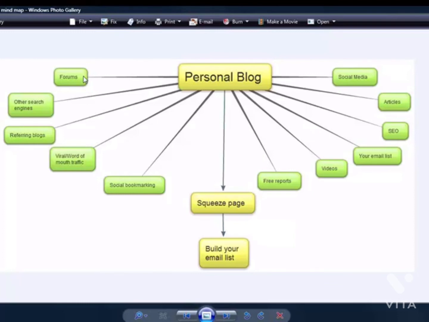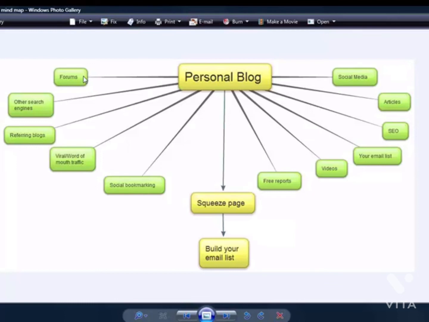This is where you want to be spending most of your time creating content and links. If you do that, then your email list will grow a lot faster. The second thing is, do not send traffic anywhere else apart from your blog. You can of course send traffic direct to your squeeze page, that's absolutely fine, but when it comes to free traffic methods, you are best to send traffic to your blog, because you're going to get a lot more benefit from sending people to your blog, because people will be able to see who you are and they'll be able to interact on your blog.